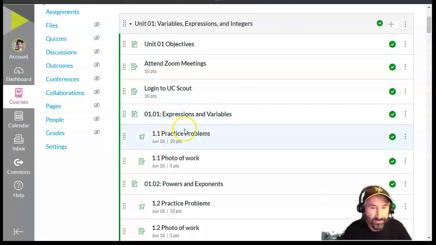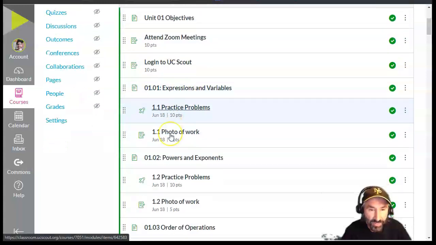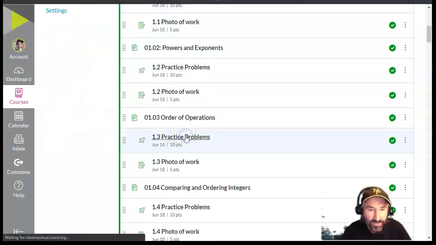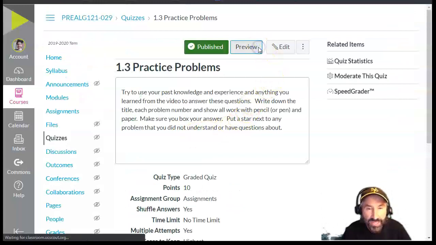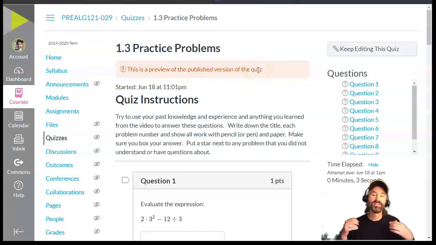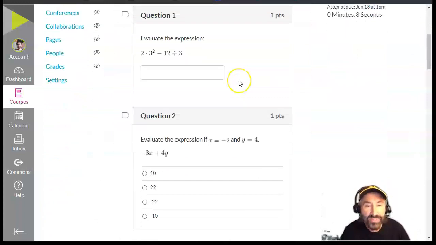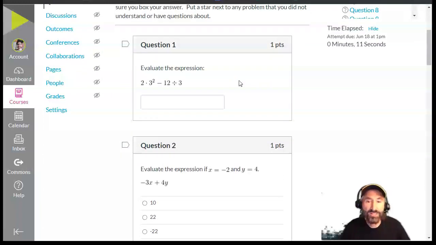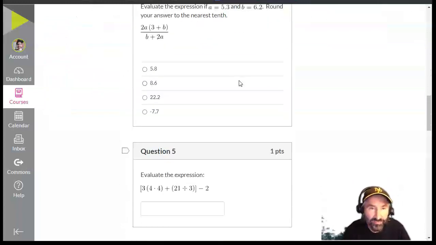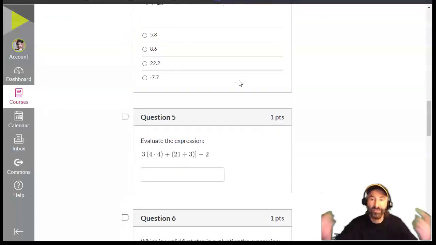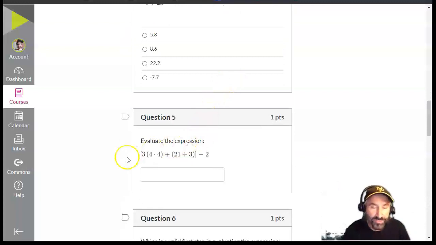So let's take a look. First of all, let's go find some practice problems. I think I'm going to take a look at these 1.3 practice problems. And let's say that the kids have questions. They say, hey, I was working in section 1.3 and I had a problem, so then I pull it up. Maybe the kids have the questions in the same order as me, maybe they don't. We can always look through the questions and find the one they had difficulty with, or if you take my earlier video tip, you will have the questions in the same order as the students. At least I hope that tip worked out that way.